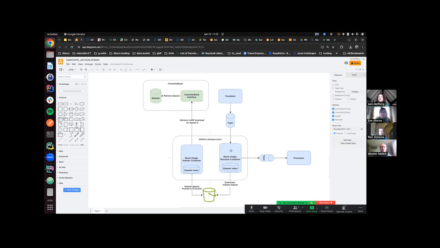And the idea is that this can quickly start, so we will probably run it auto-scalable as well, and you can quickly scale up if you want multiple instances. By decoupling it a bit, you can quickly start and pull it down again. For DiSSCo, we would need to run this name usage indexer one time per month. Each time a new Catalogue of Life release becomes available, we need to run it, put the latest version on the bucket, and then instruct the name usage resolver to use the latest version. So that's a kind of optimization of this process.